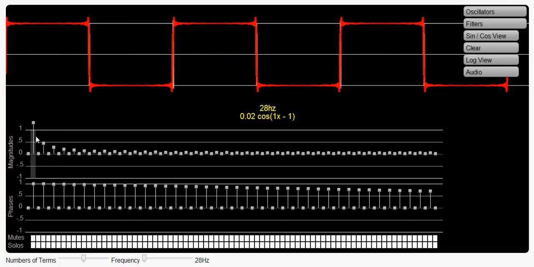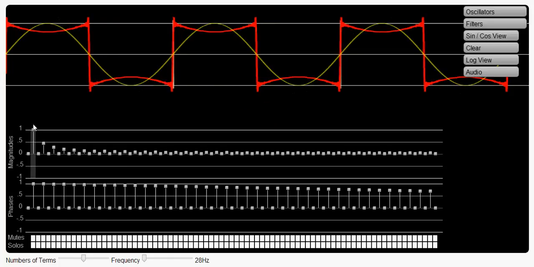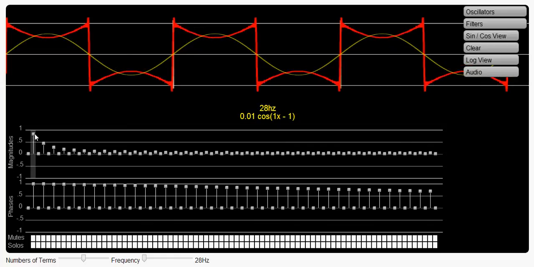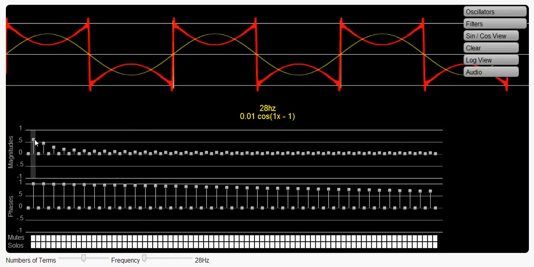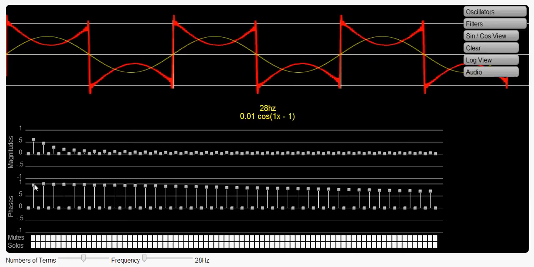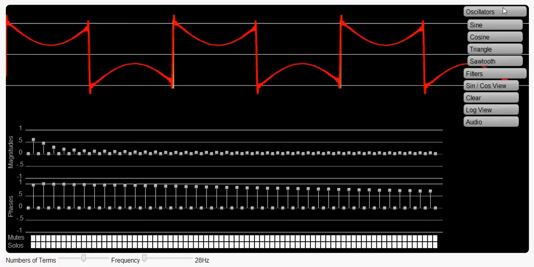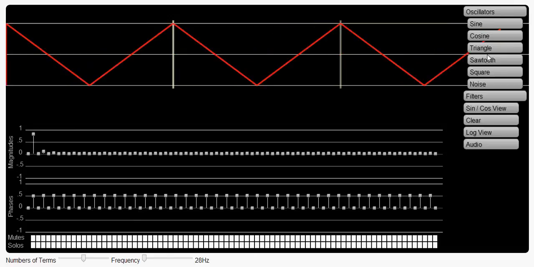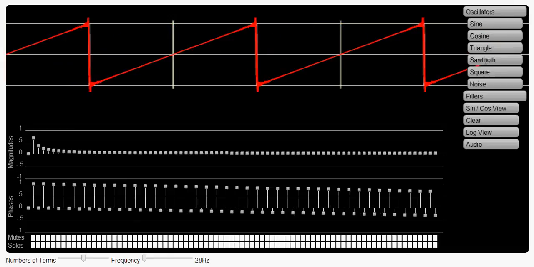Each one has a magnitude and phase, and you can come through and modify these things, and you can actually visually see in real time how a change to one of the terms changes the overall shape of the composite waveform. So it's a really intuitive, instructive, interesting tool. There's a handful of oscillators that you can use. So you can do a standard sine wave, a triangle waveform, a sawtooth waveform.